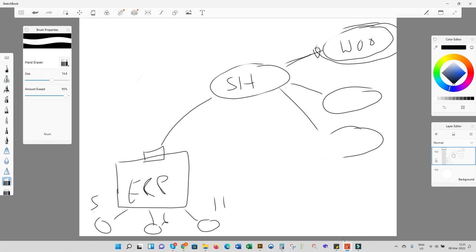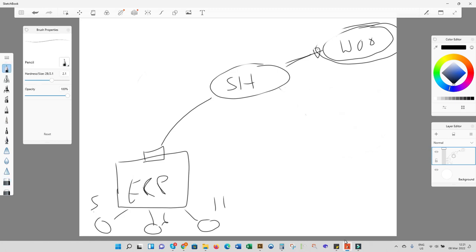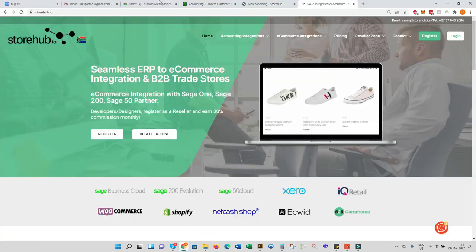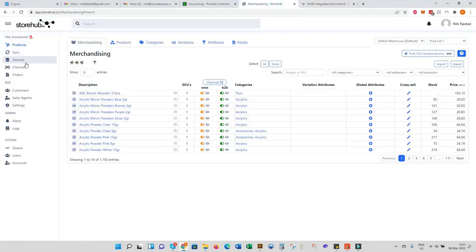When we set up the integrations for the retail stores, we have different settings that can make it a lot easier to manage for you as a business owner. One of those key settings is the type of stock we use. We can pick stock on hand or stock available. I'll go through these settings with you shortly. Let's actually break off to that now. Let's just go here: products, sources, channels.